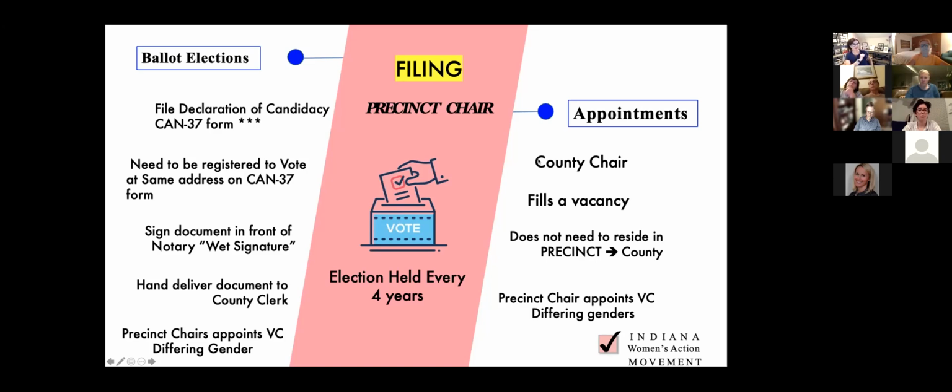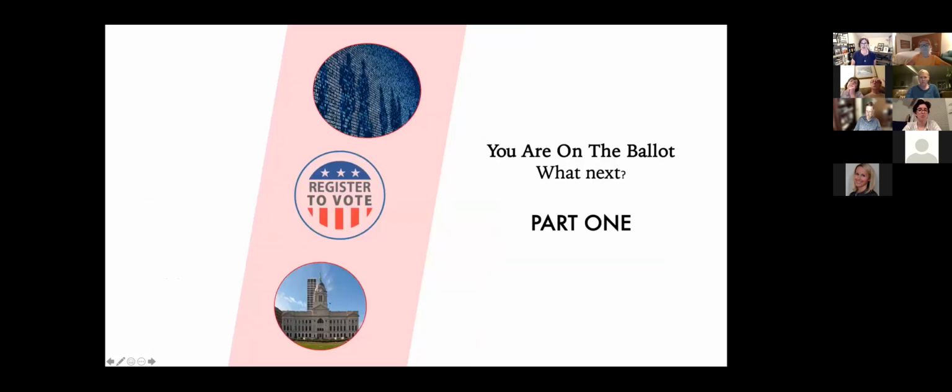Okay, you're on the ballot now. What's next? Because you're running. Here we go. We're off to the races, as my grandfather used to say. Okay, you're on the ballot. What next? Take note, put it in your computer, put a sticky on your desk, whatever, and go get the voter file. You are on the ballot. You have the right and the ability to go get the voter file.